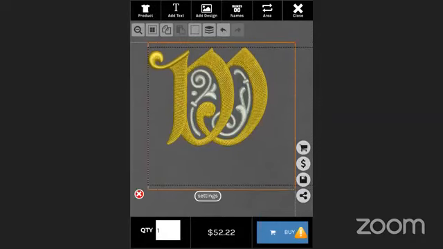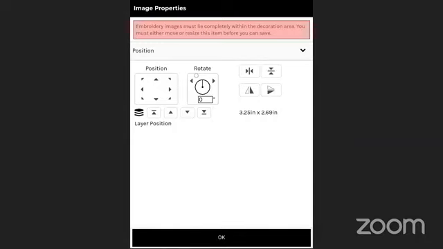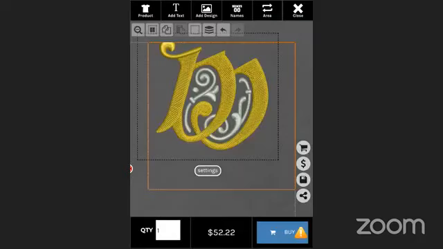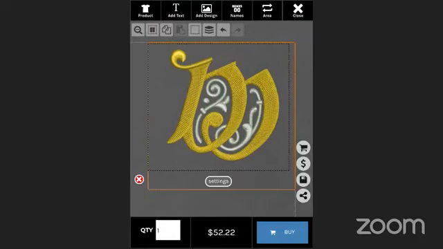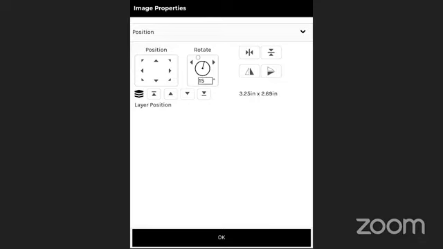Not only do I have that option, I can get to the same settings that Victor showed. Now it jumps and shows it for the entire screen because it makes it easier for the mobile, so you can see everything and you're not kind of fat fingering tiny little controls. And me, I'm a big guy, I've got big fingers. It's great that it opens it up for me like that. Let's say I want to rotate that thing 15 degrees. I can say, okay, and here we are. We've got it rotated 15 degrees, move it into place and go back if I don't like that. Set it back to 0. Let's say I want it back straight how it was.